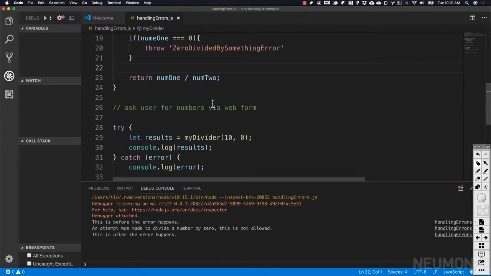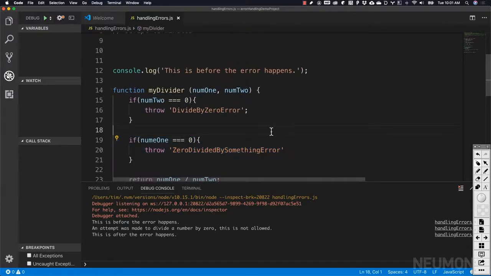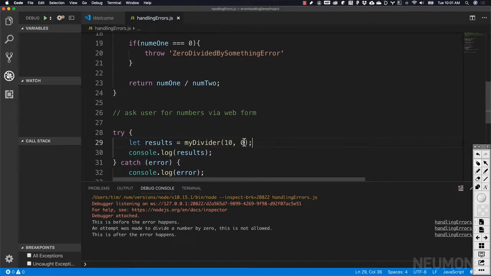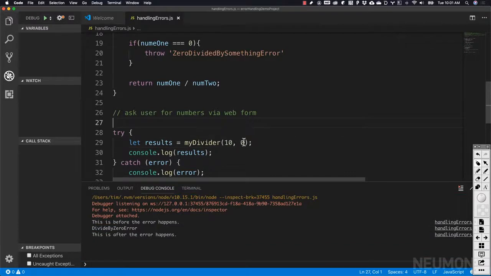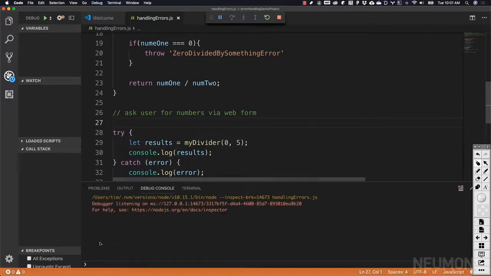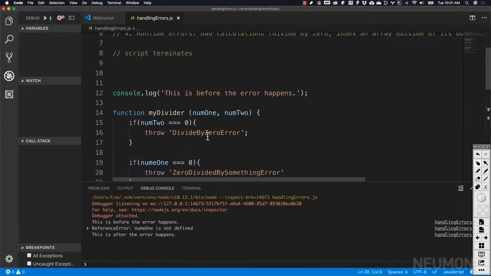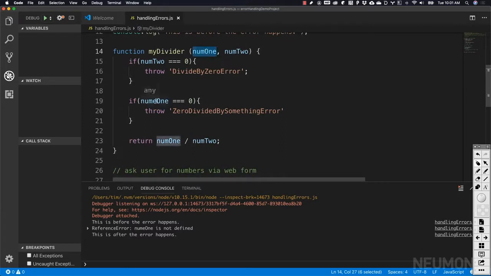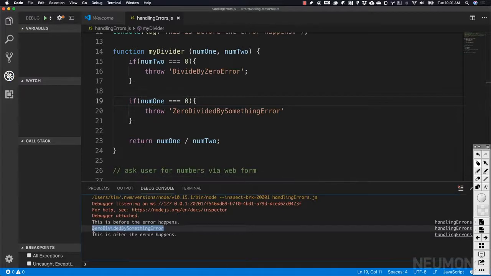And so if we execute our code now, because we don't want them to divide by 0, but we also don't want to divide 0 by something, let's see what happens. We execute it and we're dividing by 0. We get back a divide by 0 error. And then if we change this to a 5, and then we have our numerator be 0, and then we execute it, we end up with a num1 is not defined error. So num1, oops, I put an E on there, so let's fix that really quick. Let's run it again. Now we get a 0 divided by something error.